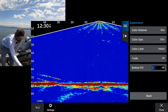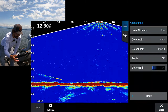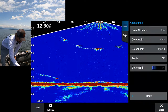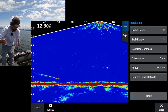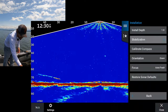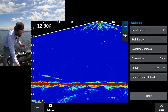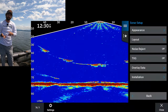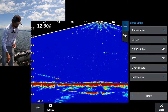So in our setup, appearance, color scheme is blue. It's really a poppy color. Color gain's maxed out at 100. Go back, insulation. I'm in downwards mode for those people who care. And then I have stabilization in auto. Focus is in fresh water. Noise rejection's off and TVG is off, so time varying gain. I like my unit as fast as possible.